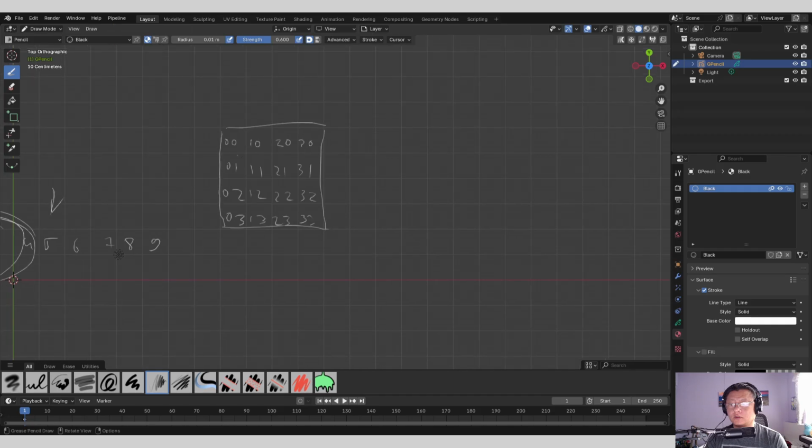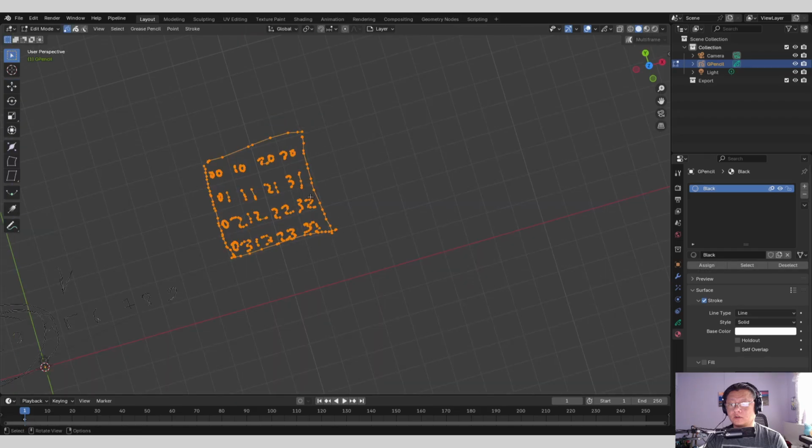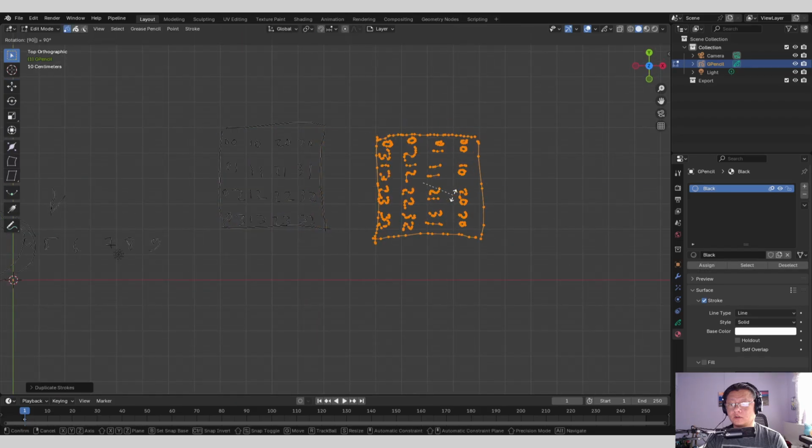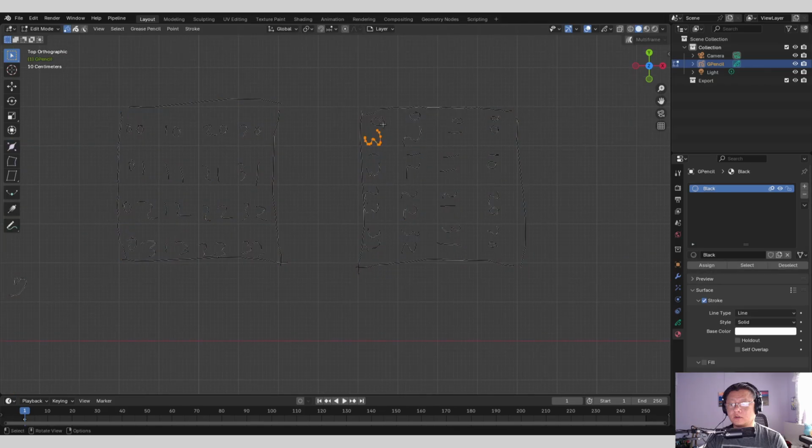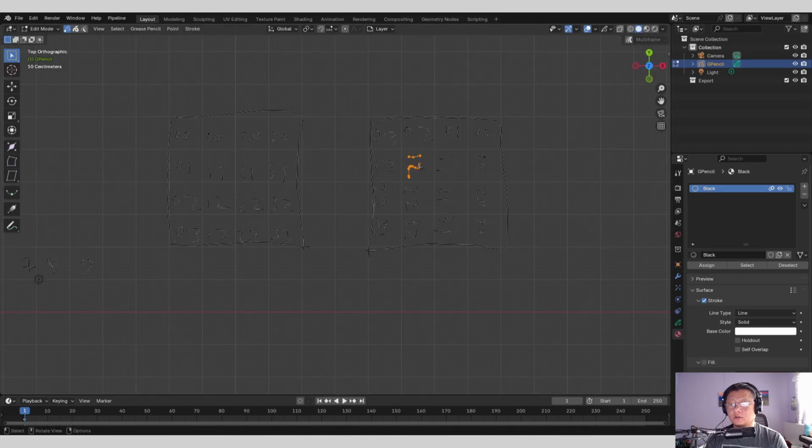So, 0 3. Oh, I think I can do just one rotation. Oof. And then I can stack them.